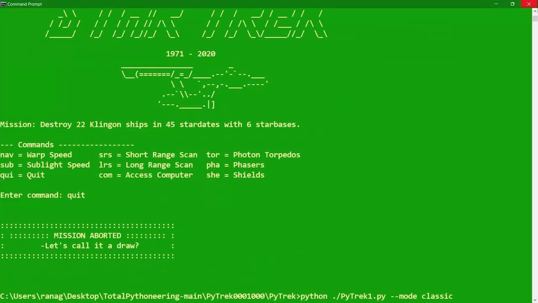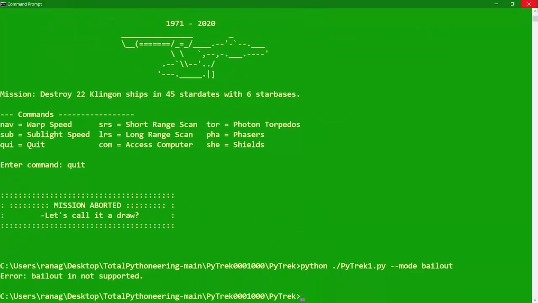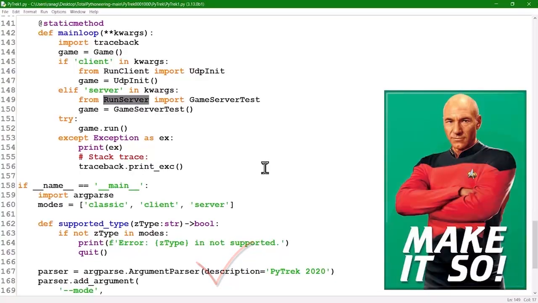But if we added something interesting, we'll print our error message before running quit, and because it's a command line prompt, we don't get our ending dialog box. We simply quickly quit the program. Setting the stage for what's coming next, of course, we're going to be implementing our UDP client and server in the next video. So take a moment and make it so before moving on to the next video.